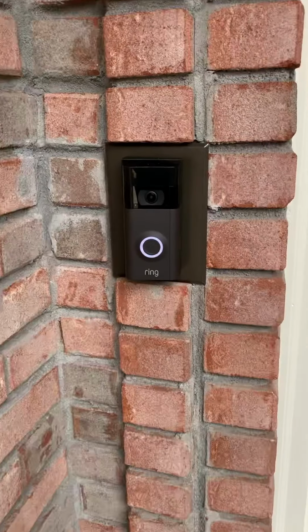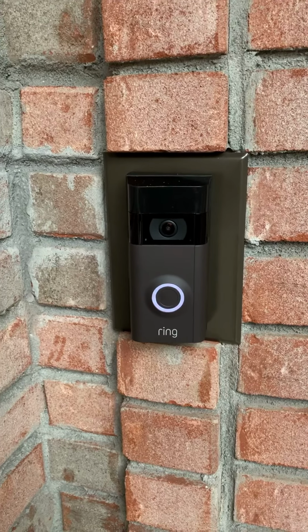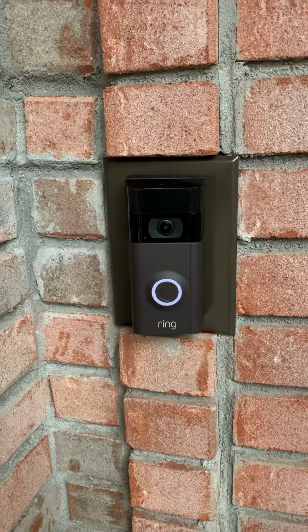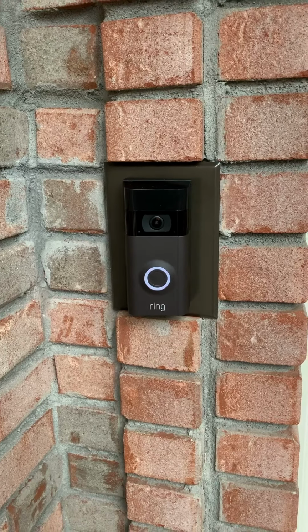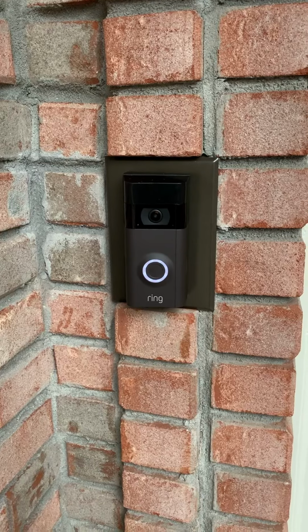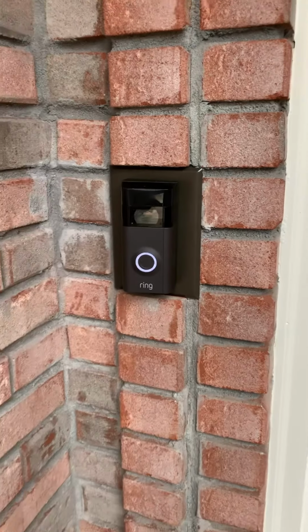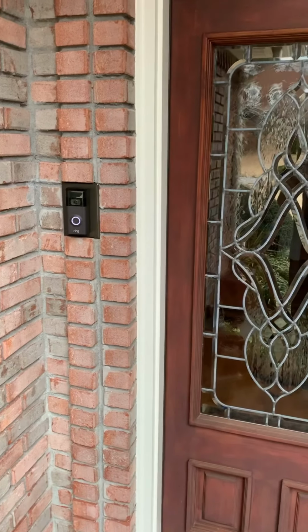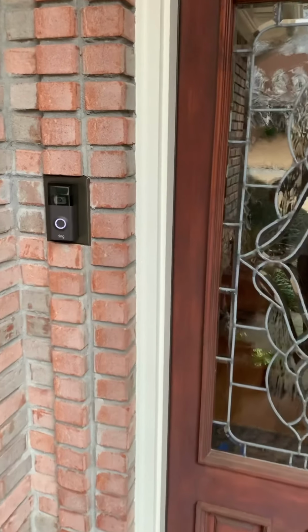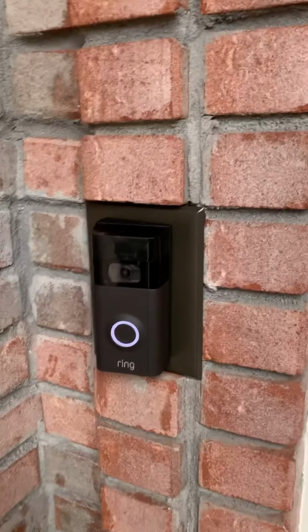All right. So folks, here's the finished product. What I did was I mounted it on that replacement plate with the holes in it. Ran the wires that were formerly the speaker wires that are now connected to the 16 volt power supply on the Nutone system. And we'll see if that charges the battery or not. But right now, I also use the little angle, since it's so close to the wall over here, I got the little angle thing going on.